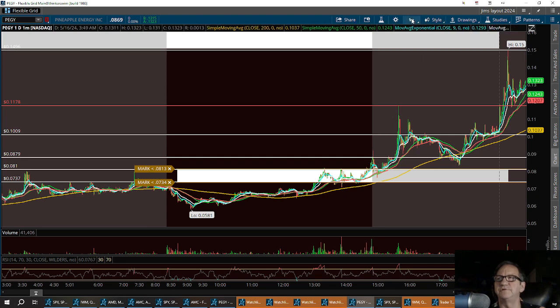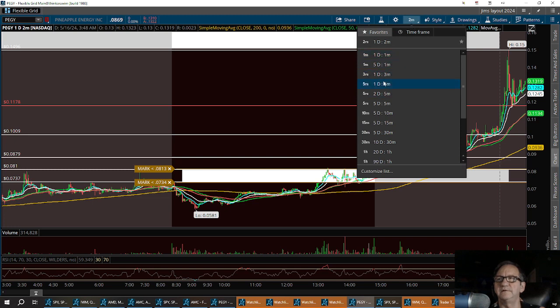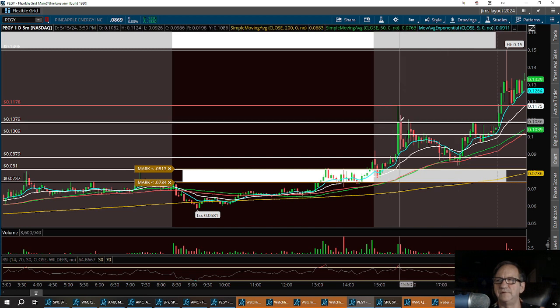Now a lot of people trade on the 2-minute, the 3-minute, and the 5-minute. So if I was looking at the 5-minute, I see a triple top right here. So that could be your other support if you were looking at a 5-minute chart. But like I said, if we keep it above 11.78, the stock's still going to be bullish. And we can probably maintain a support level here at 10.79. And I'm going to call that a triple top. A quad, but a triple because of the bodies of the candle.